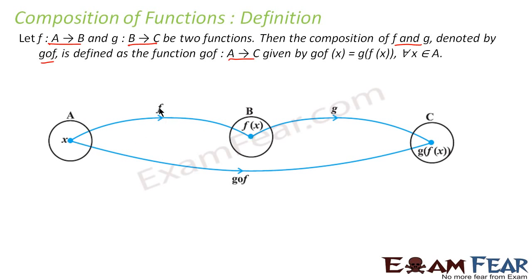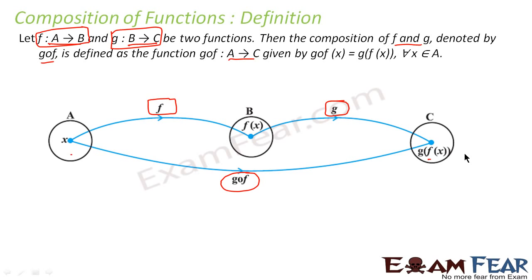Example, this is set A. From set A to set B there is a function called f, correct? This is the one. From set B, whatever output you get here becomes the input to this function. From B to C there is a function called g. So you are giving input here, you get output here. The same output goes to the input of this function g, and you get output here. If you see this whole system as a combined system, that is g of f. g of f is a combined system where you give x as input and you get g(f(x)) as output.